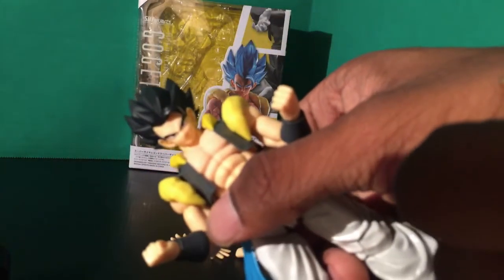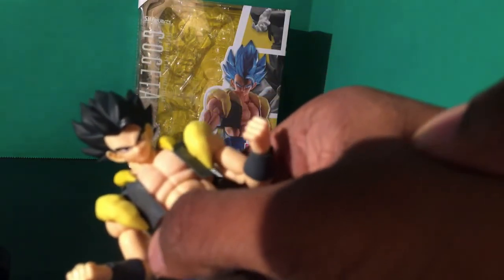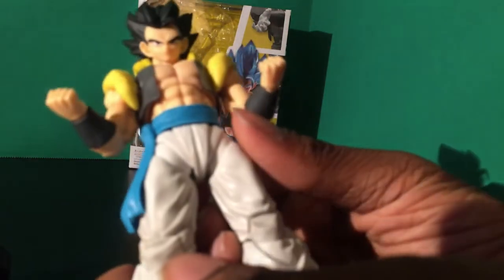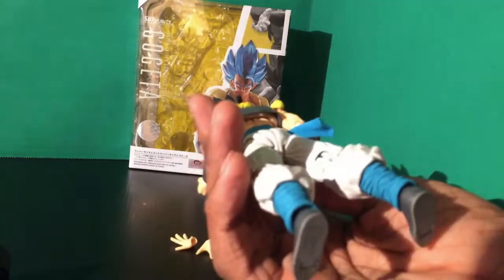Okay, first, I gotta say, I like the colors. They did some shading. I didn't know this, but my friend Starbright Studio did. They did some shading to this guy. We never see shading in SA figures, well, except for customs, but yeah, you know what I mean.